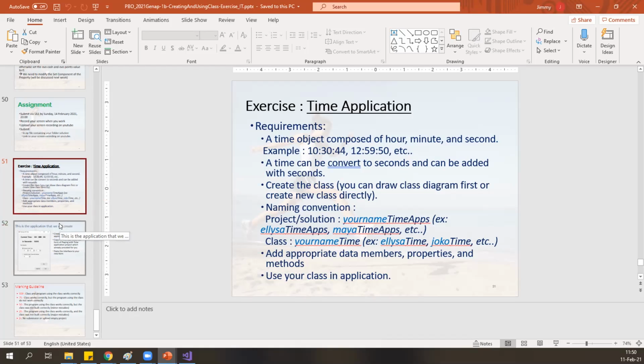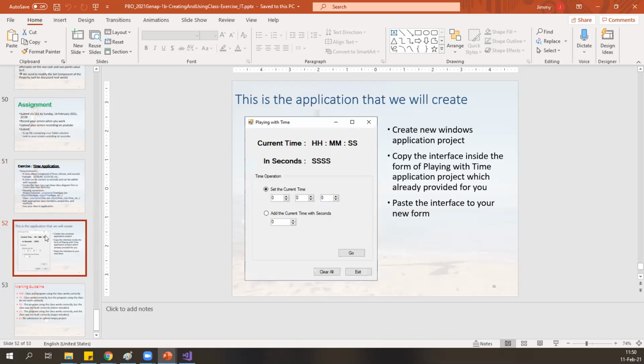So in here, you can do set current time, or you can pick to add the current time in seconds. Once you create this one and you press go, the current time should change, and then you also display in seconds. This is conversion between the current time and in seconds.